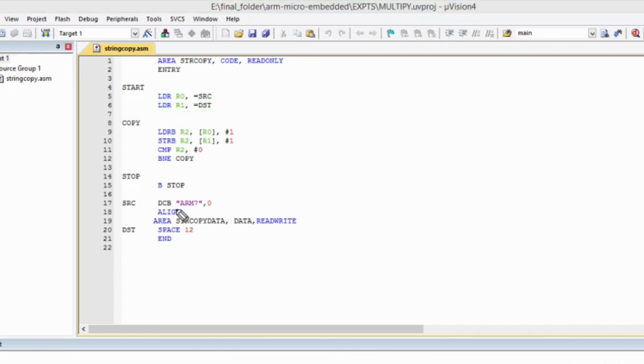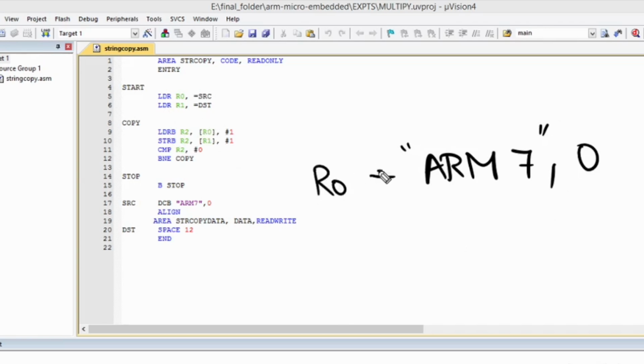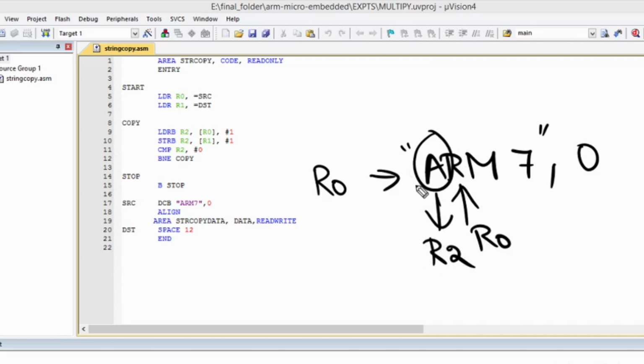ARM7 is our string followed by a null character, so this copies the ASCII value of the first character into register R2, and R0 is incremented so that it points to the next character. So R2 has the ASCII value of A and R0 has the address of R.